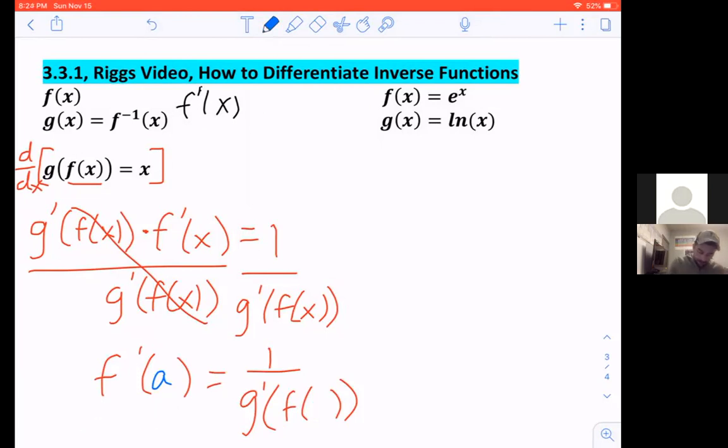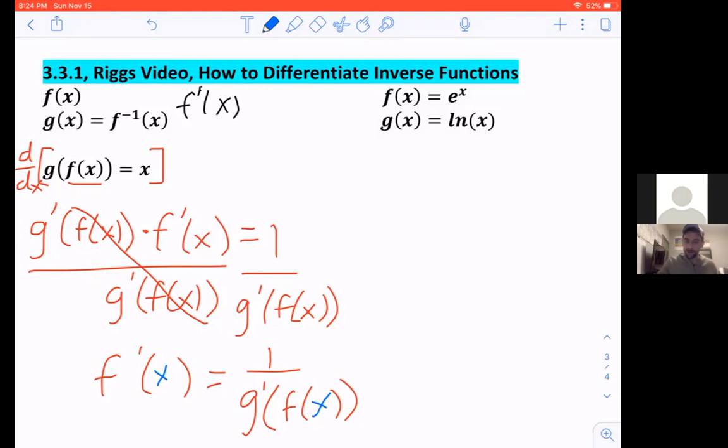Now, if that was too abstract for you, we could wonder about f of 2. And I could use this relationship to figure out what is the exact slope on the f of x function when x equals 2. So that's how this, let me put x's back for now, that's how this relates to, I guess, the chain rule. And this is how we can differentiate inverse functions.